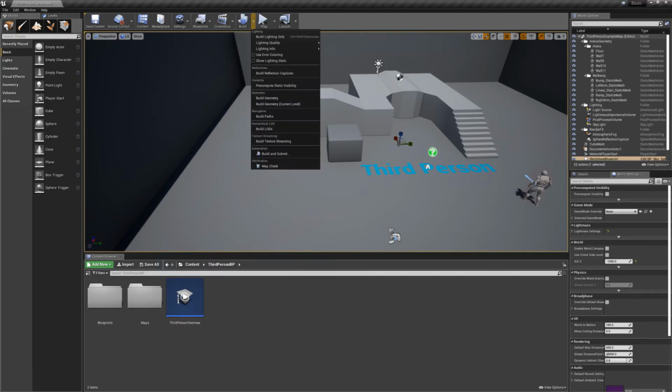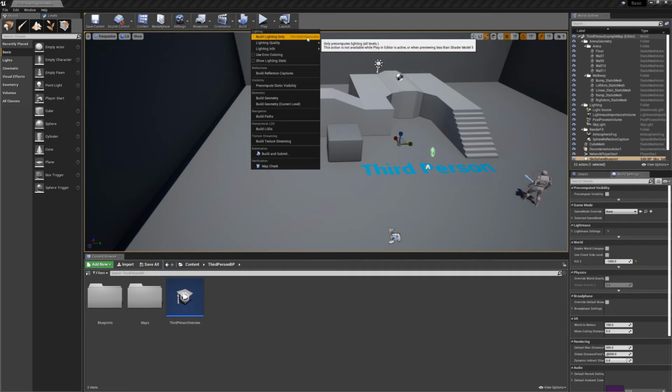Build. So this is where you can build a lot of stuff for your project, such as paths, LODs, geometry, and lighting. Lighting does take a long time to compute, or pre-compute, sorry. It does take a long time with mine, but then again, my personal project has like 29,000 lighting objects in its main level, and it takes about 5 hours on high. Preview takes like 30 minutes, and there are different qualities.